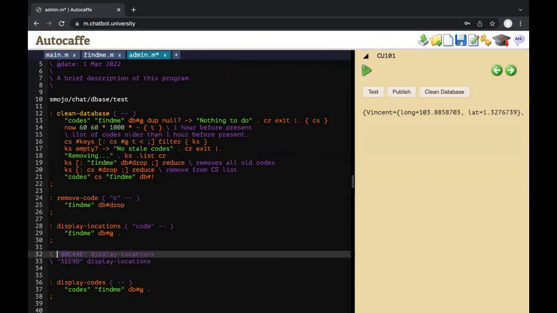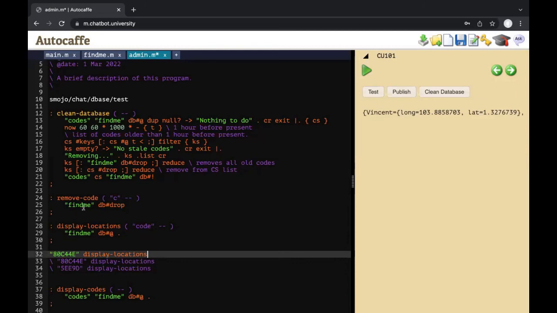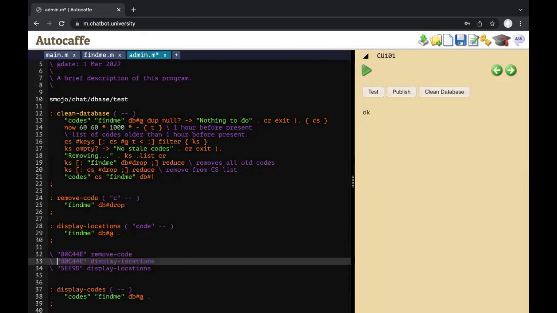But if now I just say remove code, remove code, right, and I ran that, okay, and then if I do this in the same line, it should say now, okay, it's gone. That data is gone.